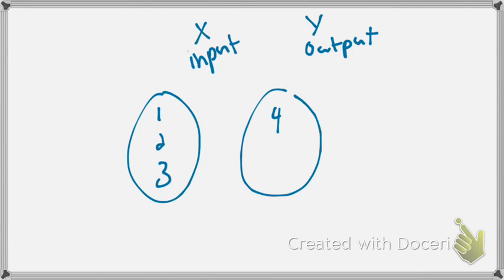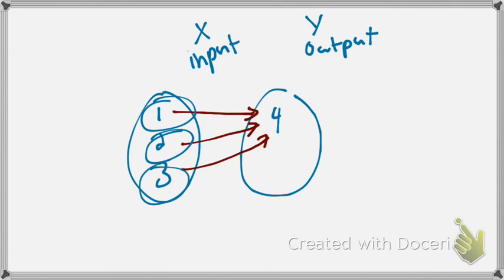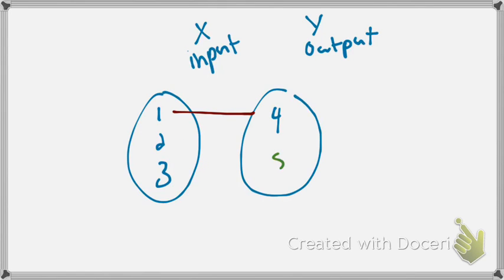The example they like to use is this one right here because it confuses people every time. It's still a function. Every input has one output, which makes it a function. An example of a non-function is pretty simple. If they did this right here, I already know it's not a function because there's two outputs there.